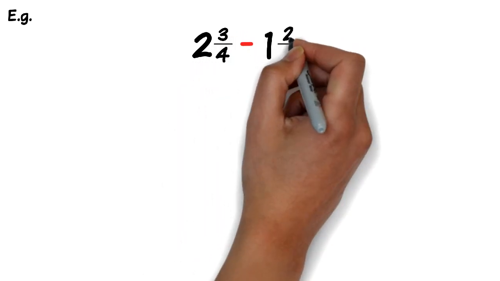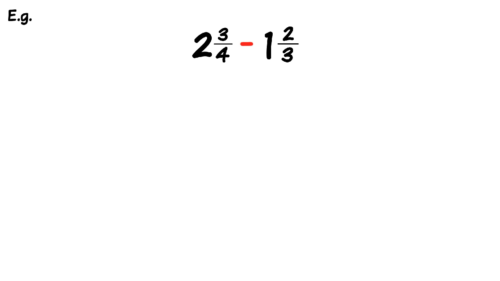Let's take a look at working with mixed numbers. So consider the fraction 2 and 3 quarters minus 1 and 2 thirds. So as we did before we must convert these into improper fractions. So 2 and 3 quarters becomes 11 over 4. And 1 and 2 thirds becomes 5 over 3. So the new sum is 11 over 4 minus 5 over 3.